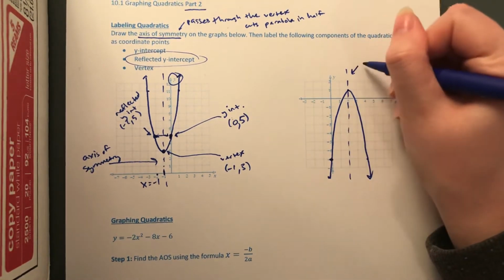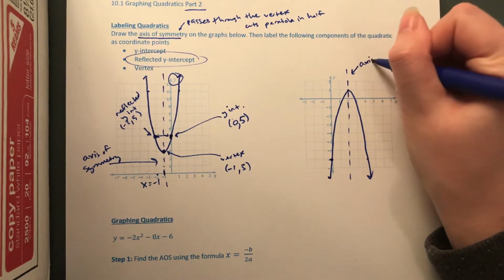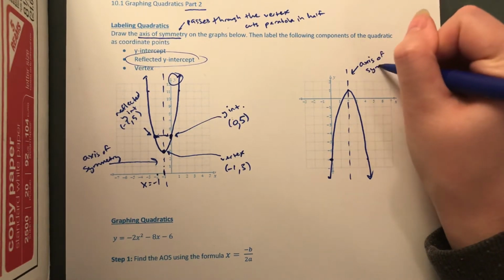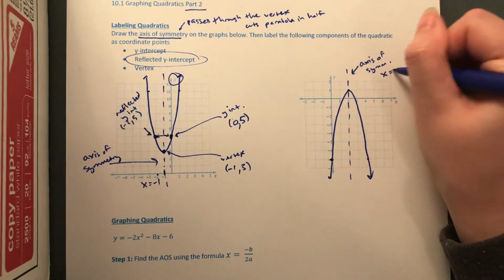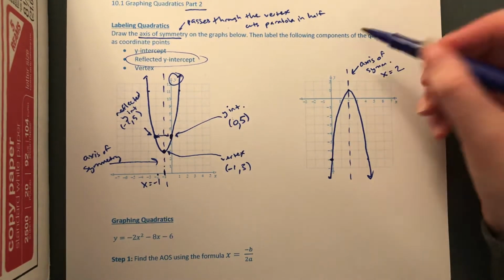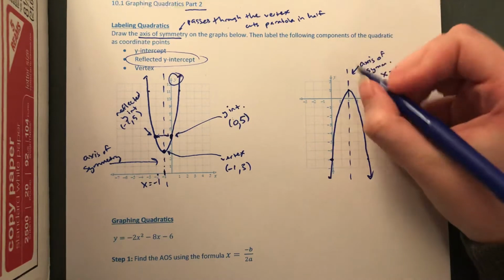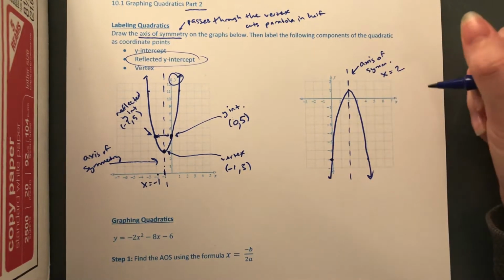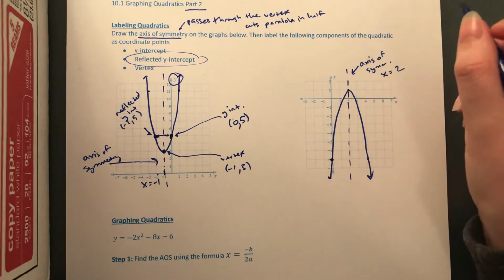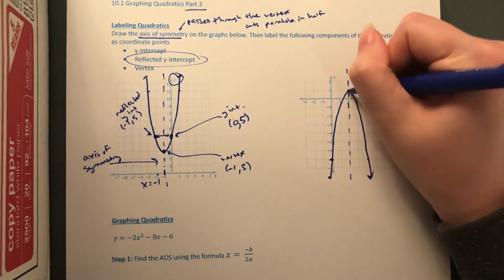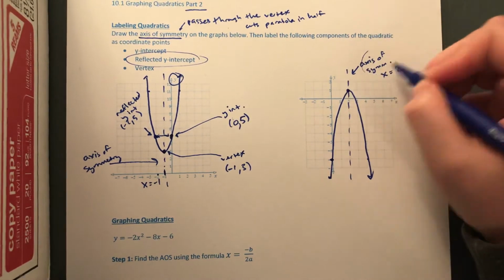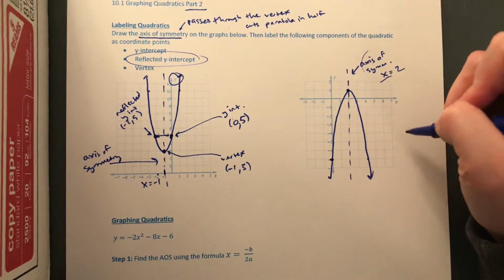where it's mirrored through. So axis of symmetry, I'm going to abbreviate symmetry. This is the line x equals 2. It's a vertical line x equals 2. Passes through the x value 2. And then I'm going to label the vertex next. So the vertex, the axis of symmetry passes through the vertex. That's why using the axis of symmetry formula tells you the x coordinate of our vertex.